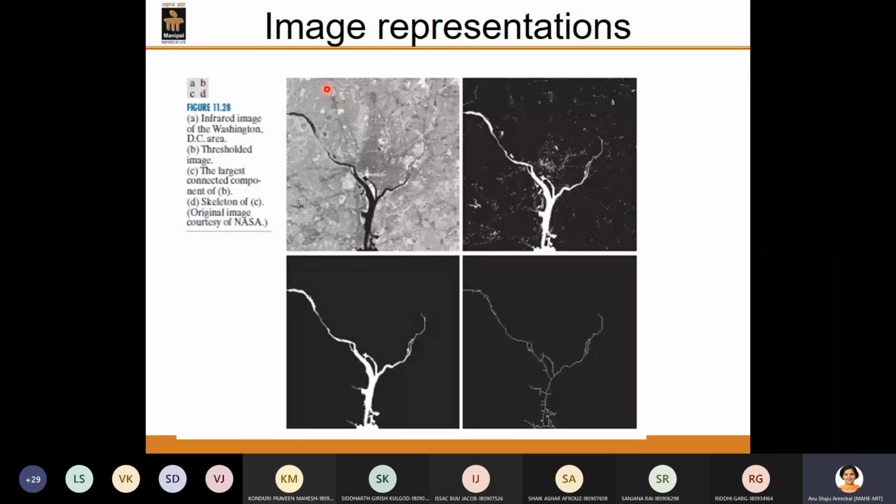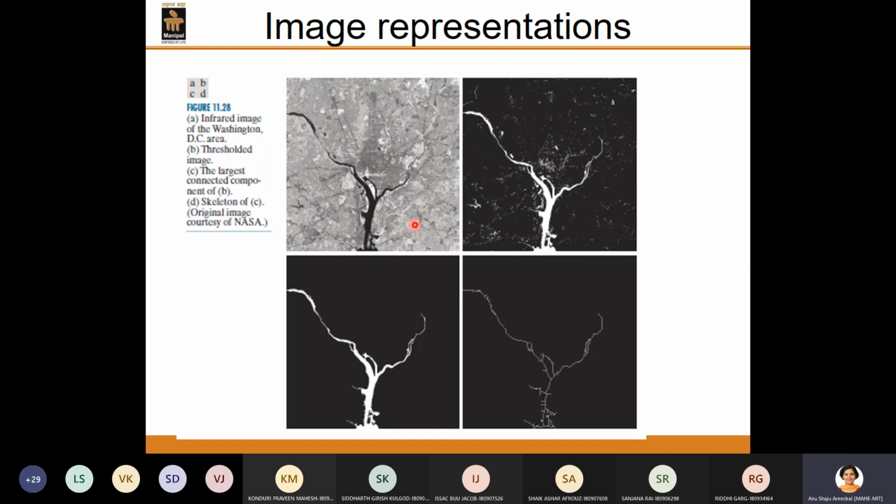Now you may not need to store all the pixel intensity values. So in such cases, these image representations, or trying to represent an image in a form where you need not consider all the pixel intensity values present in the image, is what we are going to discuss in this particular lecture class.